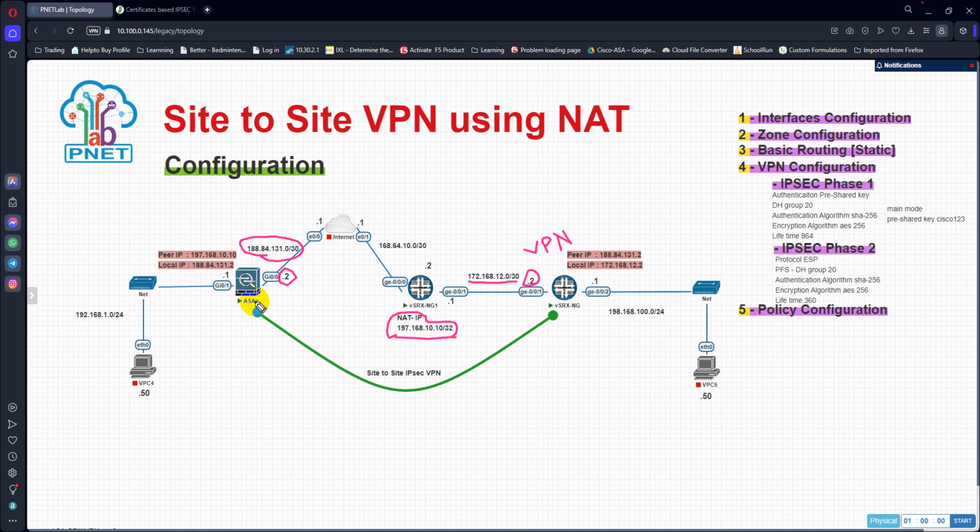And then ASA is going to receive, you can see here the local IP, and the peer IP is 197.168.10.10, which is the netted IP. ASA is going to receive the packets to negotiate or start building the VPN on 10.10, and then send the response back to the external firewall.